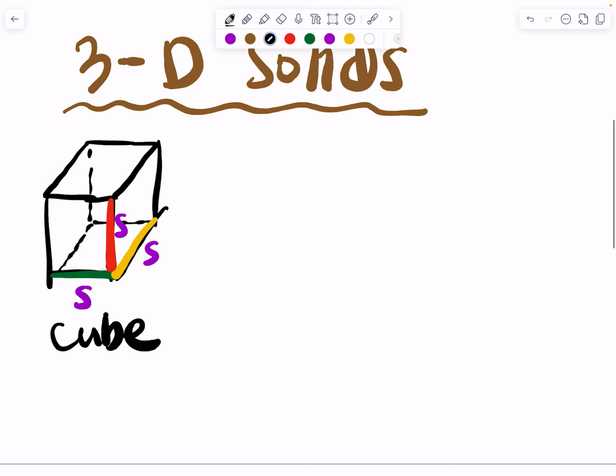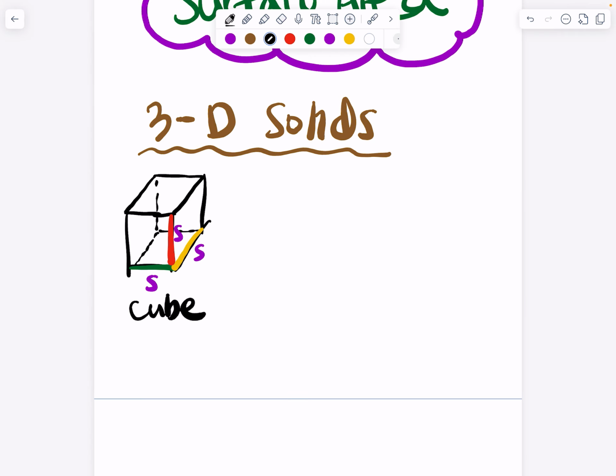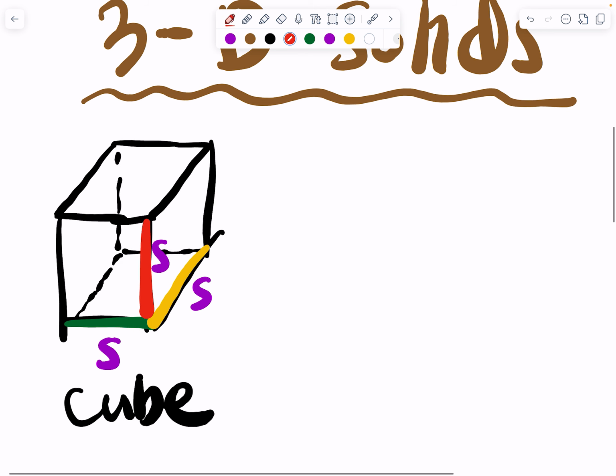And then a cube would have a net, a 2D drawing of a 3D solid. It's like a flattened drawing of a 3D solid, right? So we talked about how to count the vertices and the edges and the number of faces of a 3D figure. So should we count it for fun? It's been a while, you guys. A vertex is a point where two edges meet, and the plural form of vertex is vertices.